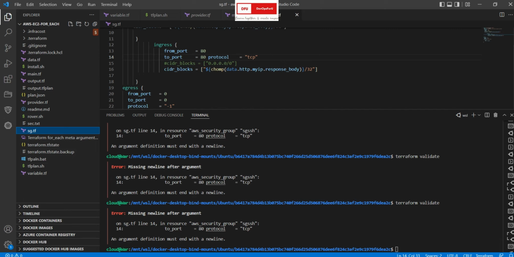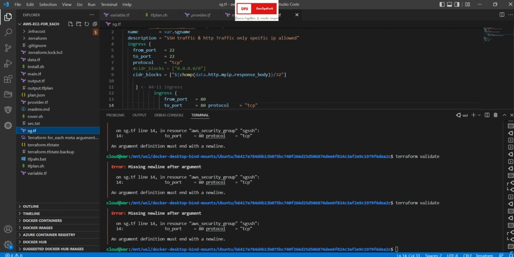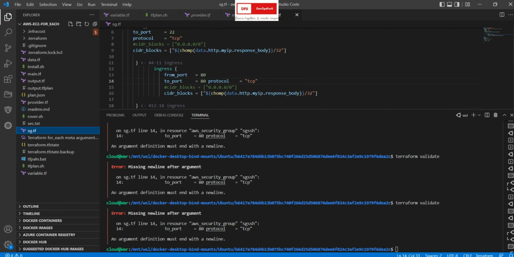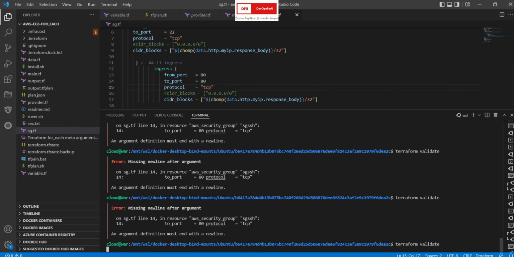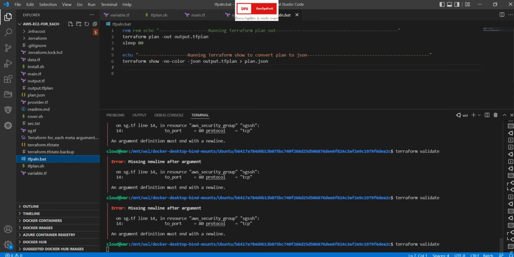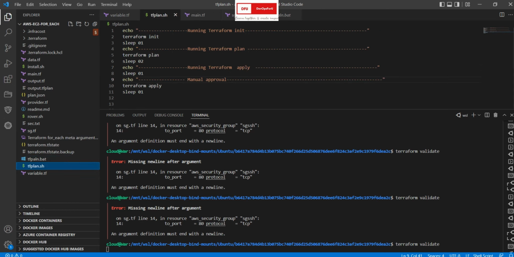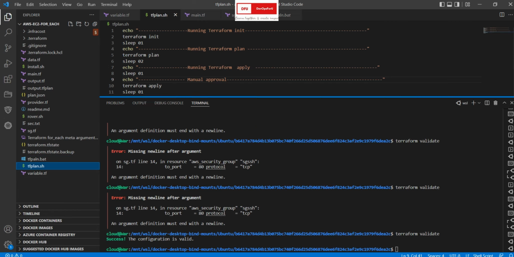Yeah, if you see this one, this protocol has come in the same line, so that is the reason it's complaining. Now I'm validating the syntax, and this command terraform validate will validate the syntax. If you want to have that included in the batch file, we can just go and update that also, but that is okay, fine.